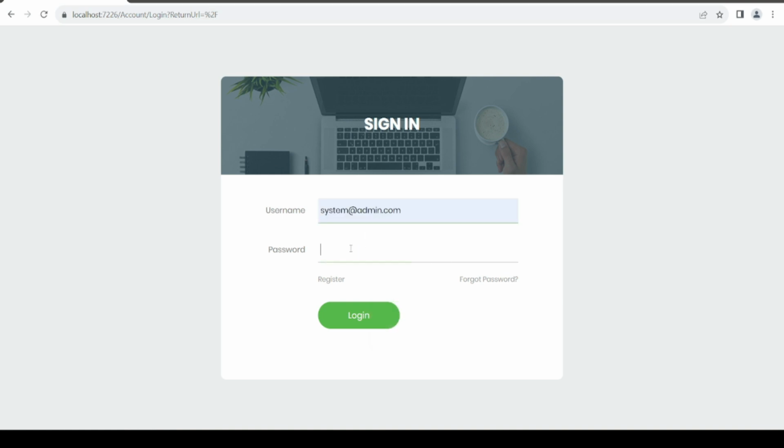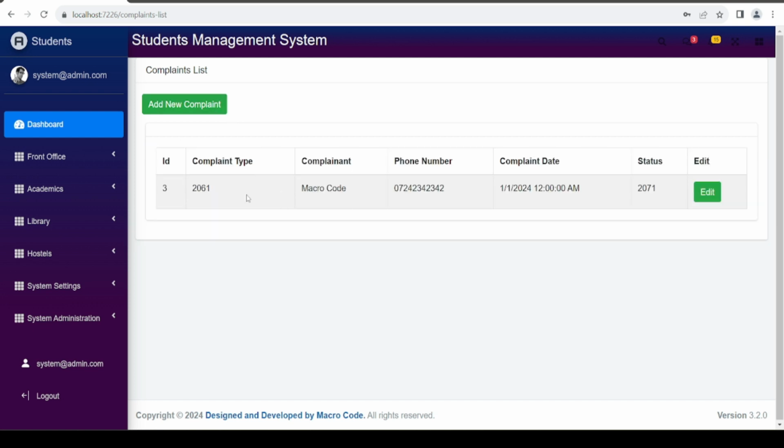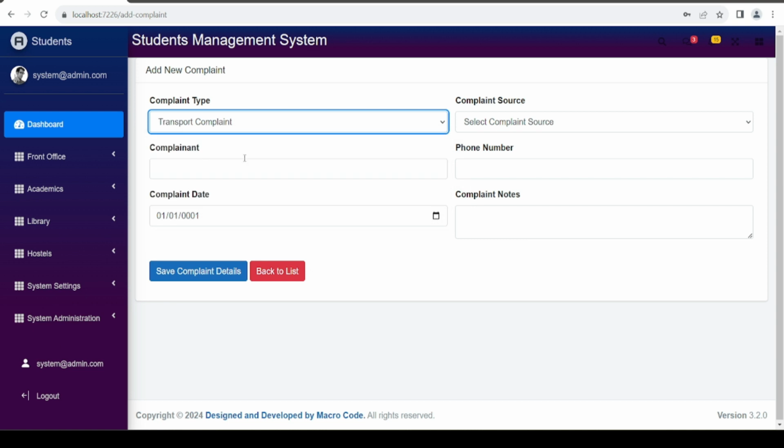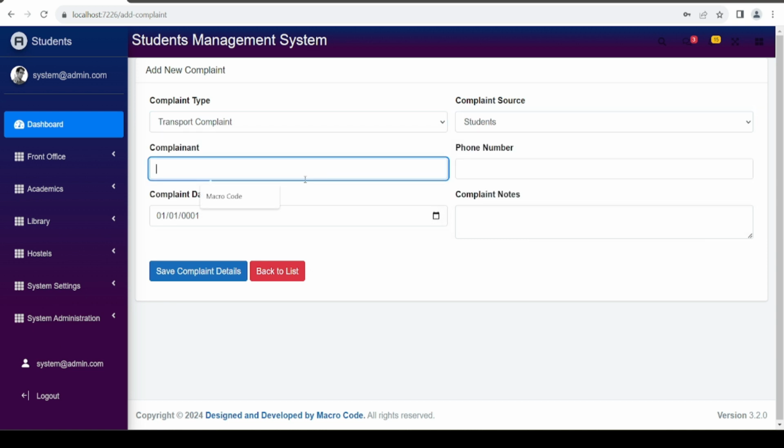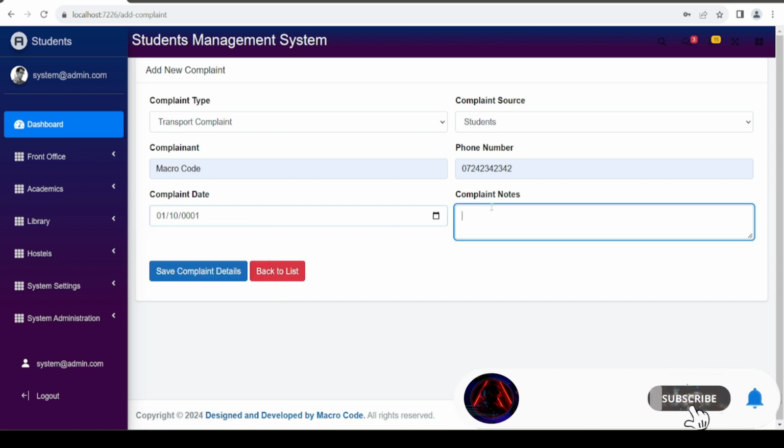So if I sign in here, I'm going to sign in there, then you should be able to see front office complaints, and you'll be able to see we have a complaint here. I can add a new complaint. Phone number, I save that.